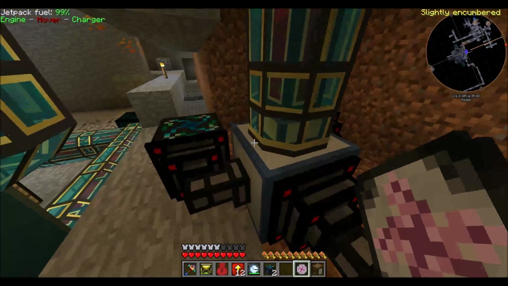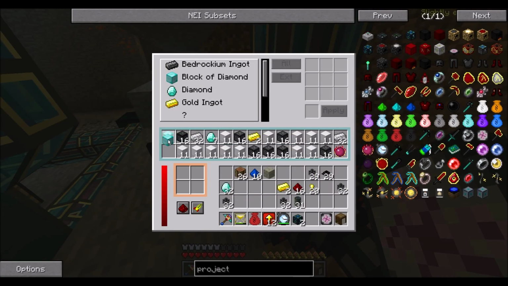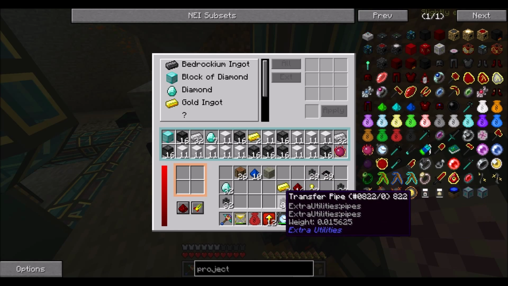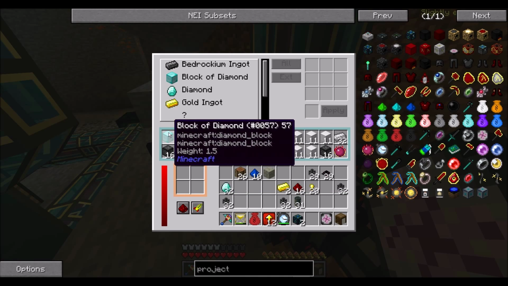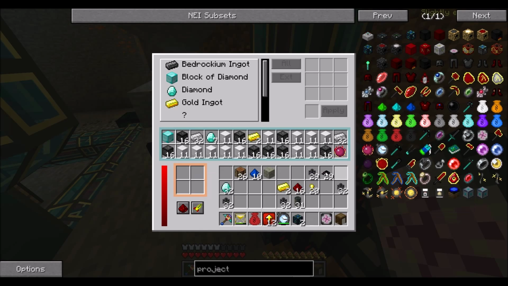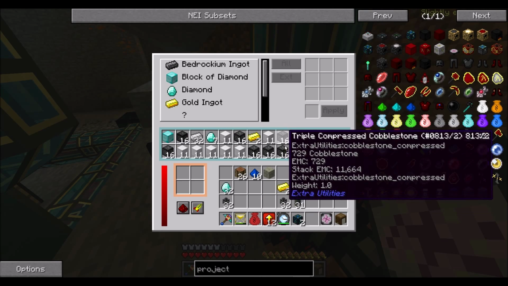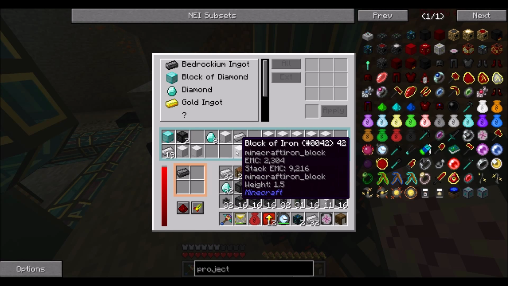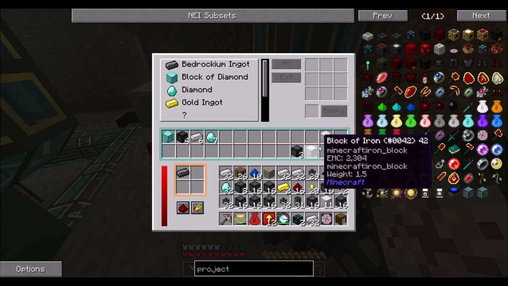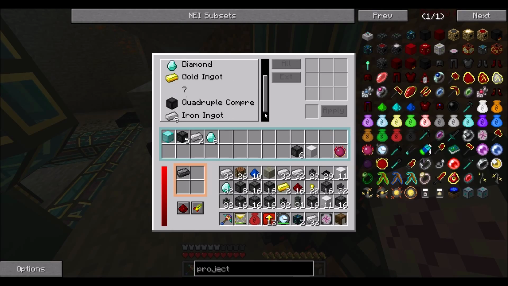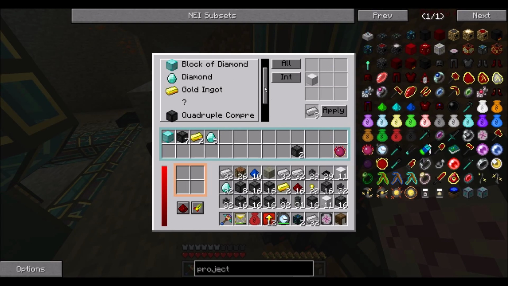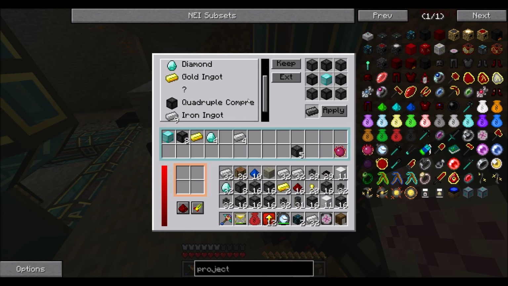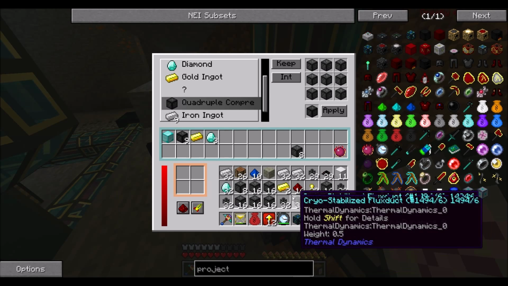So, this thing is awesome. I don't know why it's suddenly stopped. It has quadruple, it has a block of diamond. That's going to keep them. But it has to make more gold. Why is there so much iron in here? It's running again. Okay, fine. Don't keep blocks of iron. And we're making quadruple. You do have to keep those.